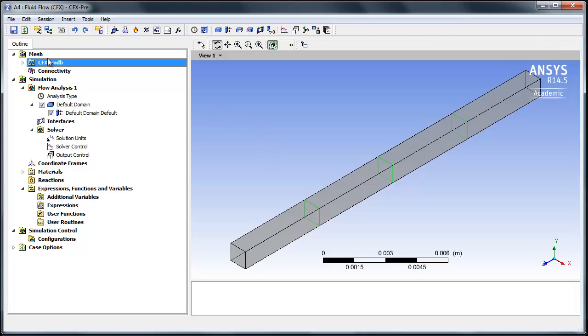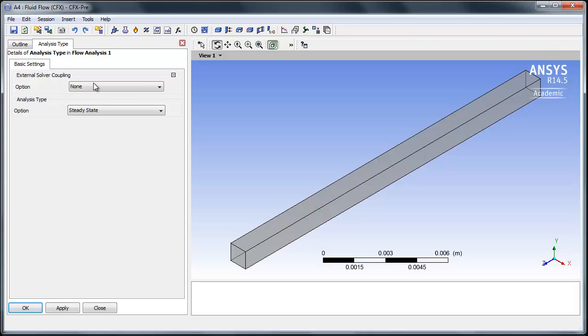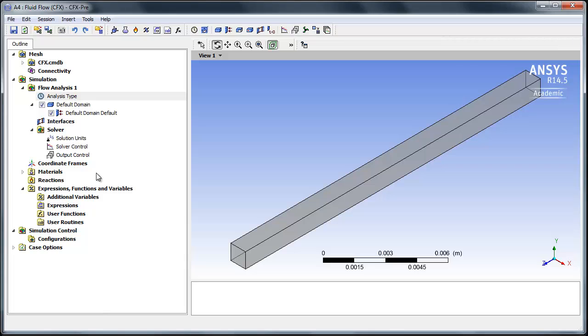To do that, I need to work my way down through the outline, filling in information where I need it. So under Flow Analysis 1, I can double-click on Analysis Type. No external solver coupling, and this is a steady-state solution.